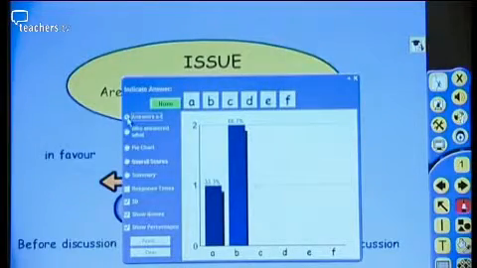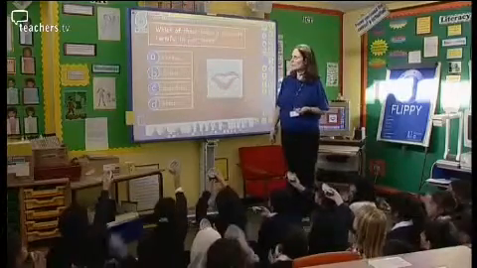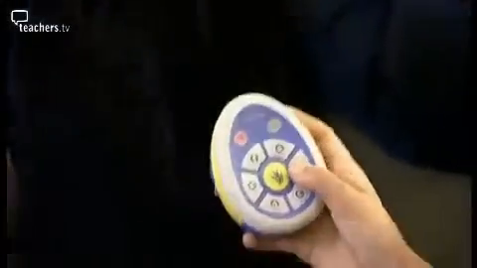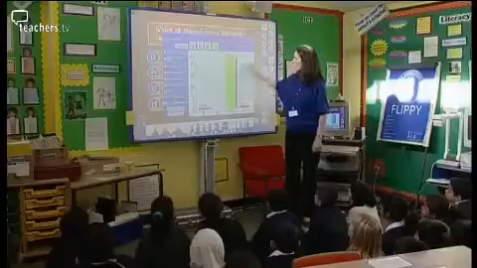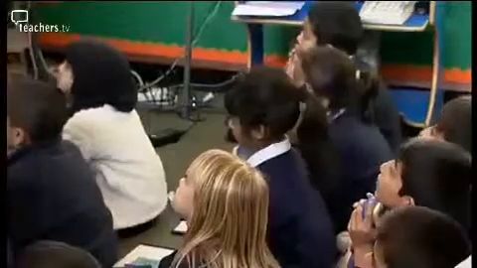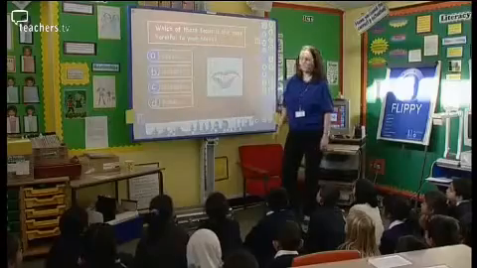OK, thanks, Dave. Well, let's now go back to Essex Primary School and see whether Activote gets the thumbs up from Faye and her pupils. Candy floss or potato? Let's have a look. Have a go yourself, it doesn't matter if you get the answer wrong. 88.5%, nearly the whole class knew that it was candy floss that was bad for your teeth because candy floss has got lots of sugar. Faye, can you tell me how you've been using the Activote system?